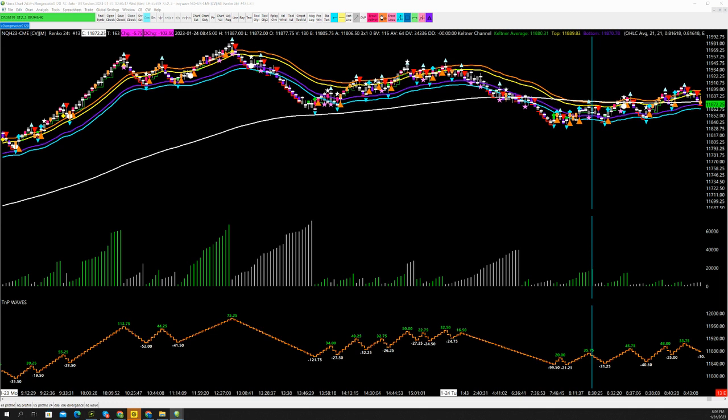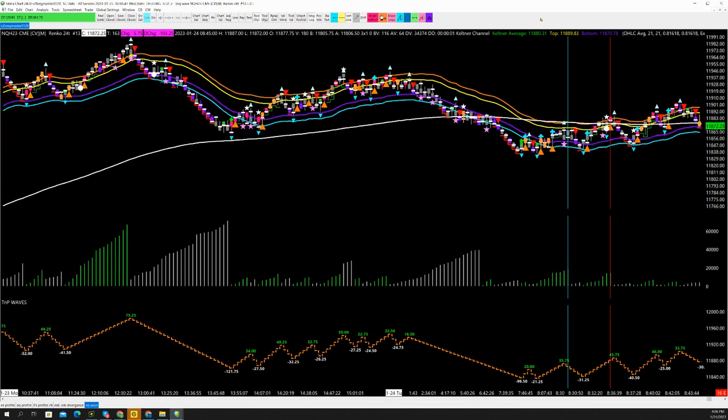So the first indication for me that we were going to move higher, the earliest indication we have, triggers right here. We'll color it differently, so that color red. All that tells me, based on the TMP waves, is that right there is the first time that momentum has shifted to the upside. I now have an expectation that the market will move higher, and what I am waiting for is for the market to pull back.